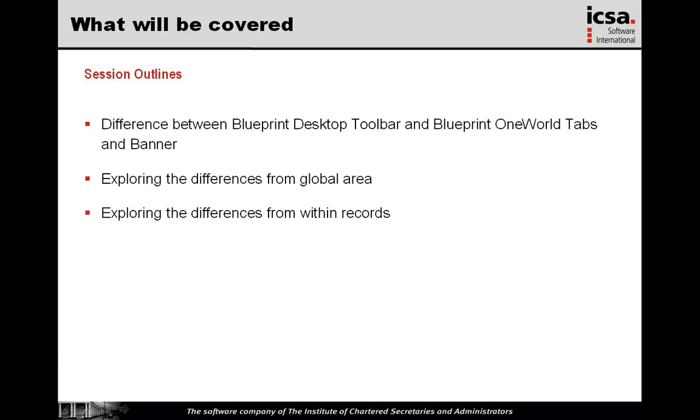In this session, we will be using the company and individual lists to show you the different menu interfaces between the Blueprint Desktop and Blueprint One World. We will be exploring some of the differences from the global area, and we will be exploring some of the differences from within records.